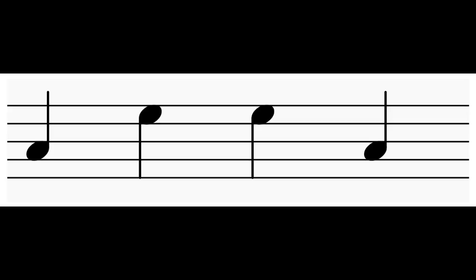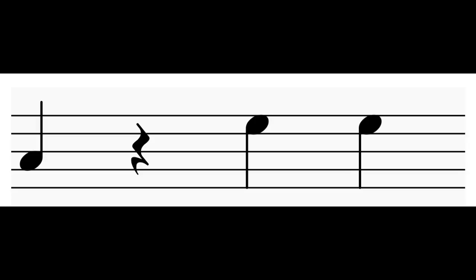Now here's another combination of notes, A's and E's again, and same thing, I would like you to pause the video, work out what they are, and then play them on the violin. So pause the video again now. Okay, so this bar had a rest in it, so it goes A, rest, E, E. On the violin that sounds like this. A, rest, E, E.